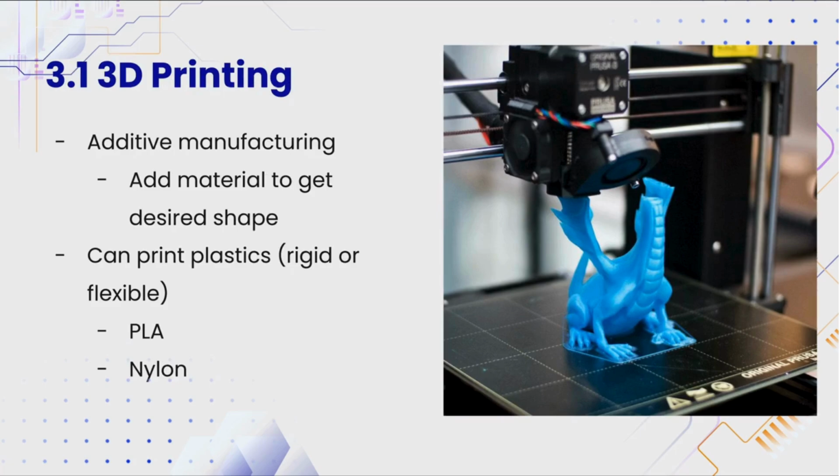Now that your design is sliced, let's talk about 3D printing, a versatile and widely used method for manufacturing parts. 3D printing, also known as additive manufacturing, builds objects layer by layer from materials like plastic, resin, or even metal. The printer follows the G-code instructions generated by the slicing software to create the object. 3D printing is excellent for rapid prototyping, custom parts, and complex geometries because it's both fast and cheap.